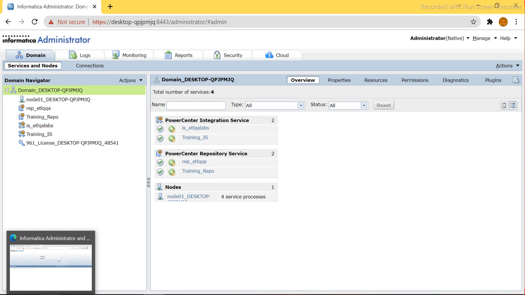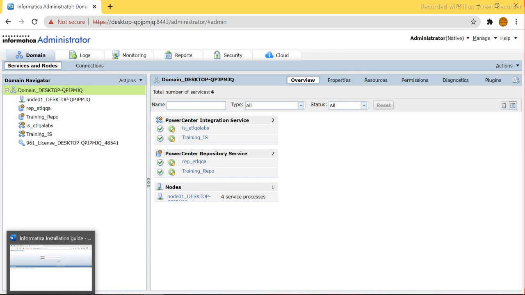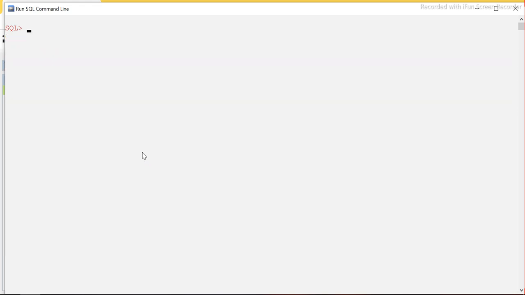So guys, if you remember, when we were doing the client part, we already created one Informatica user for the repository, info underscore domain. You can use the very same one, but since I have already used that particular repository user, I need to create one more user.